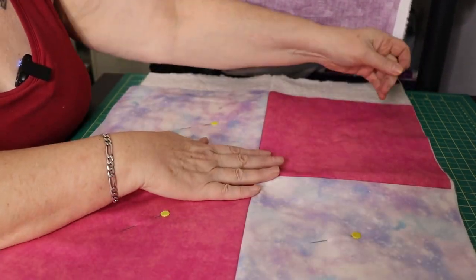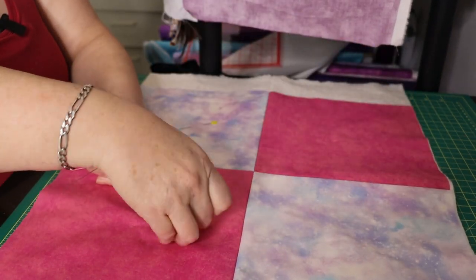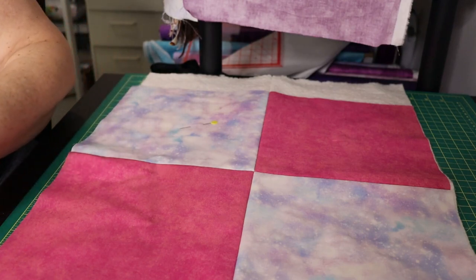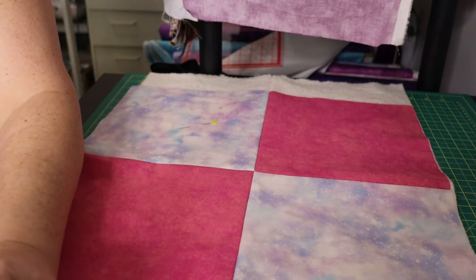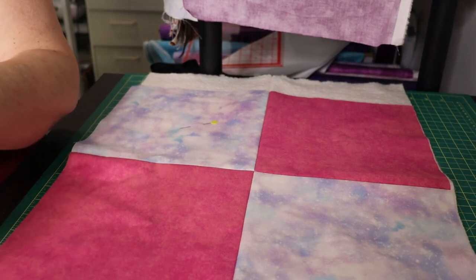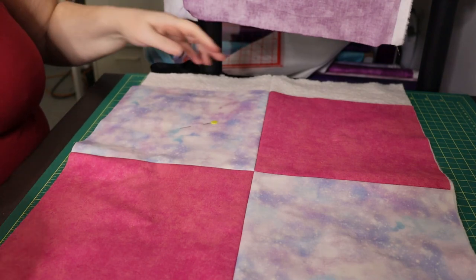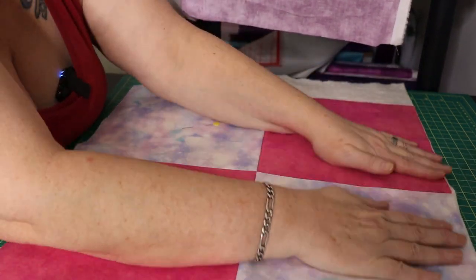I'm gonna take out all the pins. For good or for bad, these pins need to come out because I have to now put the back on. I didn't cut it back. Okay, I didn't get a back ready for this. I didn't do anything for the back yet, and that's fine.